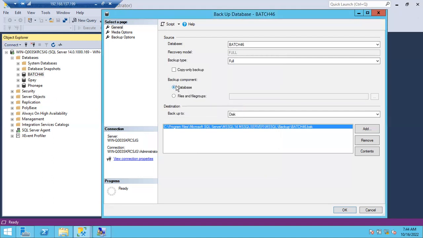Right, so I want to take the backup of the whole database. Fine. Generally, backup means what? Imagine you are copying some items, some photos, from your mobile phone to laptop. Unfortunately, if it is deleted from the mobile phone, it's safe on the laptop. What you will do is first connect your phone to the laptop, right?